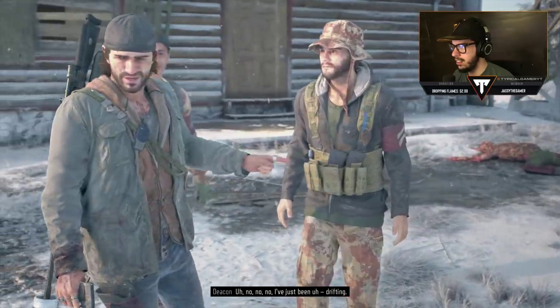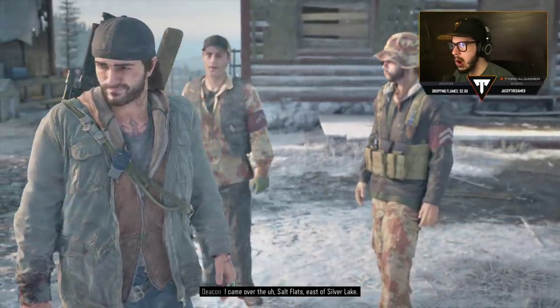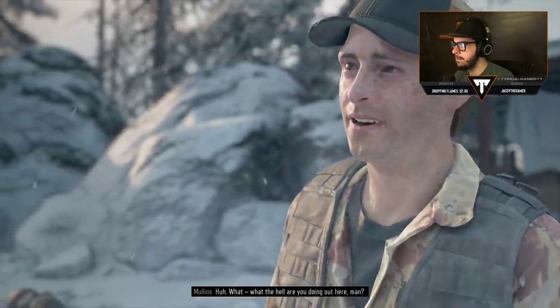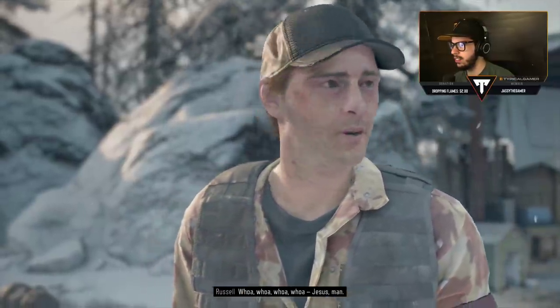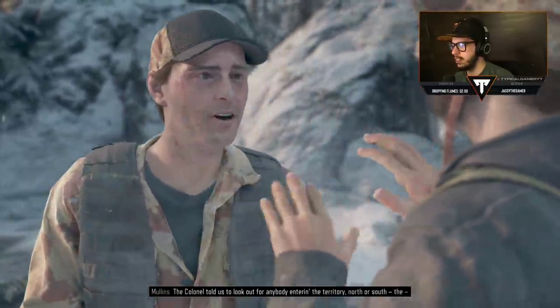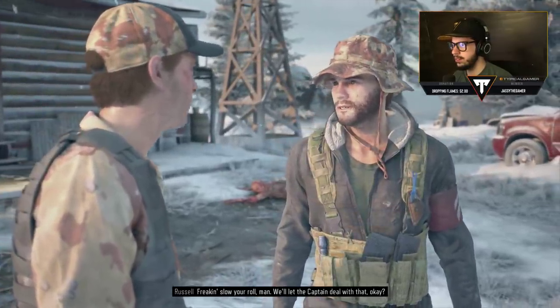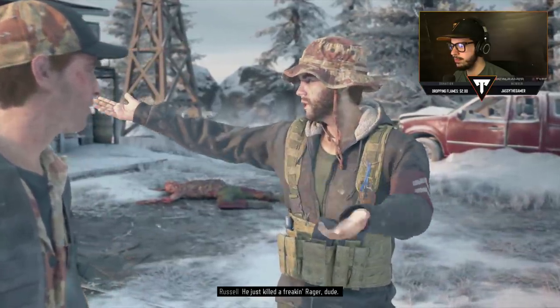No. I've just been drifting. I came over the salt flats east of Silver Lake. What the hell are you doing out here, man? How'd you get across the 97? Whoa. Jesus, man. This guy just saved your freaking life. The colonel told us to look out for anybody entering the territory, north or south. Freaking slow your roll, man. We'll let the captain deal with that, okay? Fine. He just killed a freaking Ranger, dude.